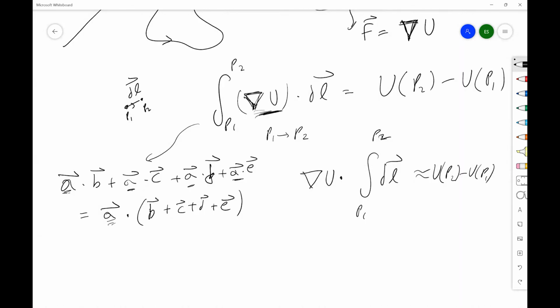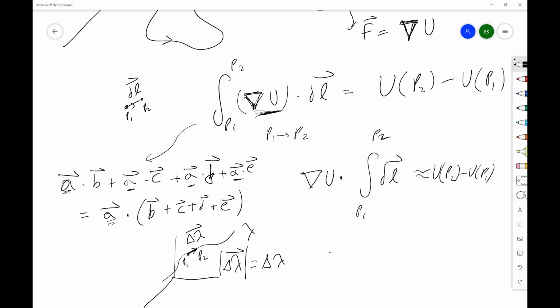So what is this? In 3D space, we're taking P1 and P2 to be really close to each other. Because they are really close, what is between them is just going to be a line, and we can represent it by a vector, a displacement vector. Let's call it delta lambda. I call it lambda because lambda could be a path. This could be a certain path, lambda, but I'm looking at a really small segment of that path. Its magnitude, delta lambda, is just the tiny distance.